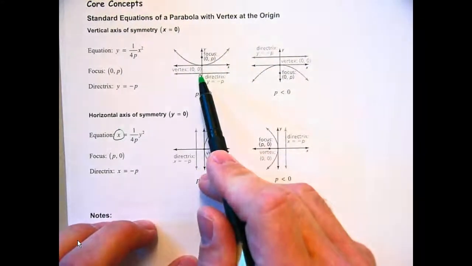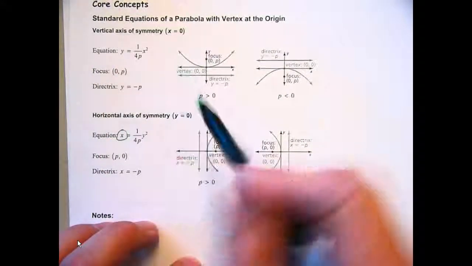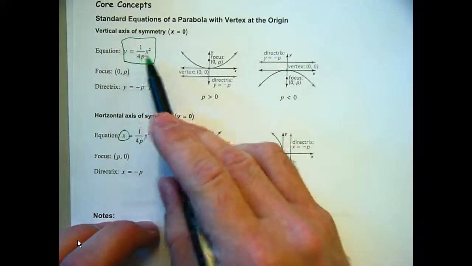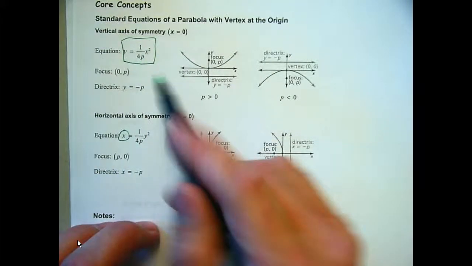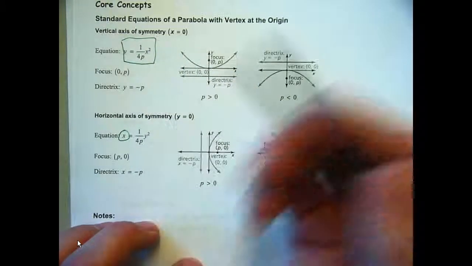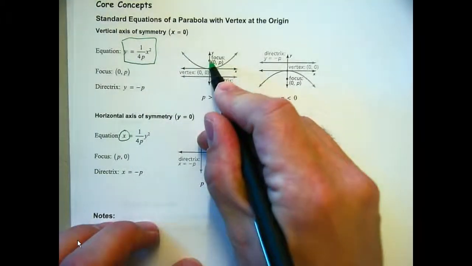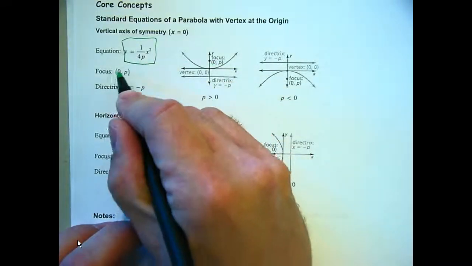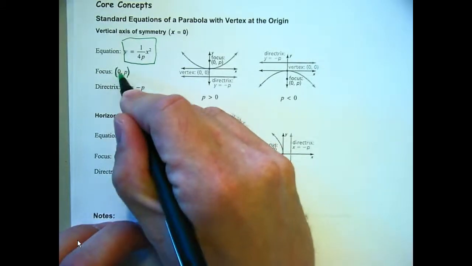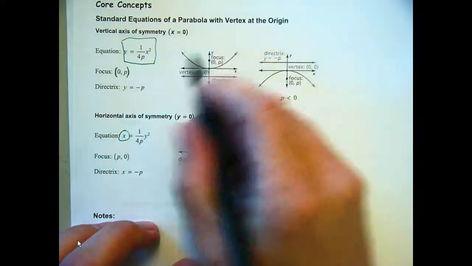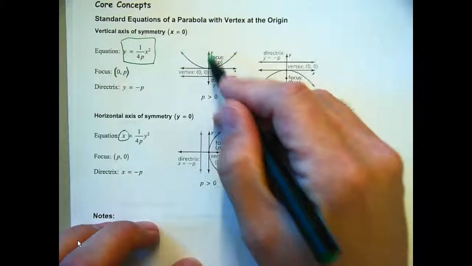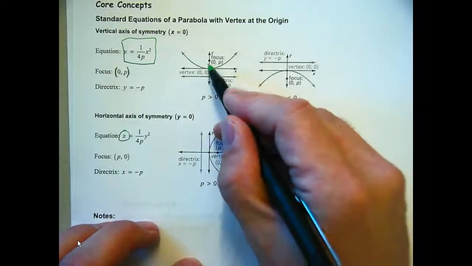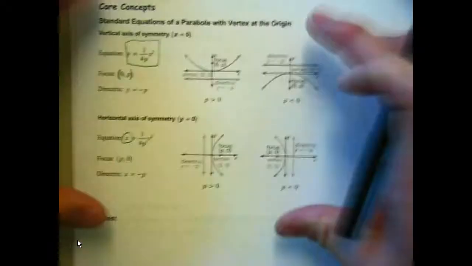They're saying the equation of this is y equals 1/(4p) x squared. The only reason they're putting this is they're saying if you want to know the focus, this is an equation you can use. Okay? The focus we're going to call the ordered pair (0, p), if our axis of symmetry is the y-axis. The directrix then would be the reflection of that. Okay, so I think this is mass confusing if you don't know any of this yet.